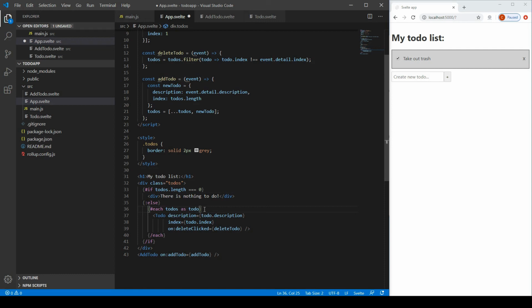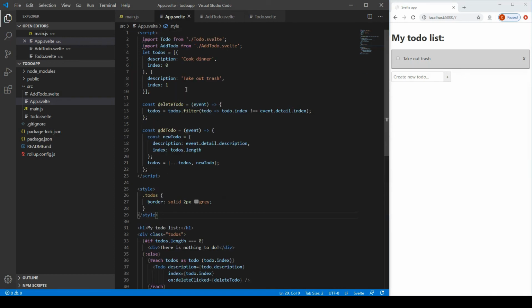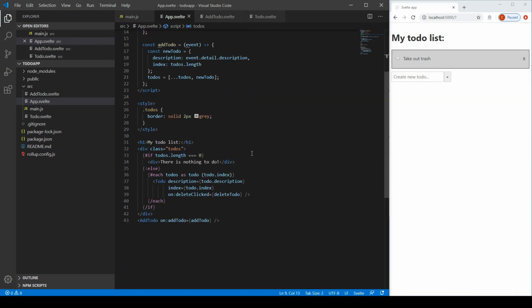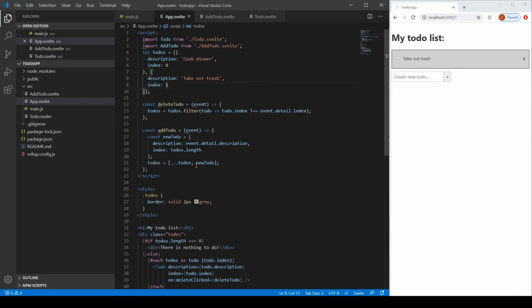So let's go ahead and tell it we want the to-dos index to be our key. So now if we come back here, we select cook dinner and delete it, you'll notice that it is now behaving like we want it to. This creates a problem though, because up here inside of the to-do list, there's a chance that to-dos.length could be the same length, and you could ultimately end up with two things with the exact same index. Svelte will not like it when you add something with the same index twice. So if you were to add and delete, it would get really unhappy.